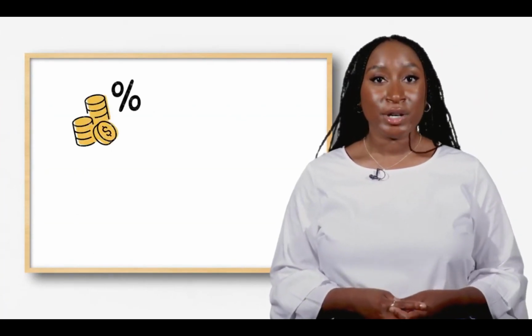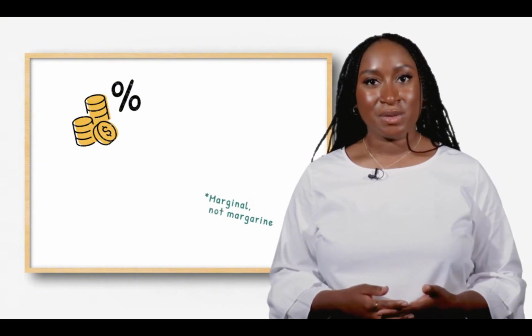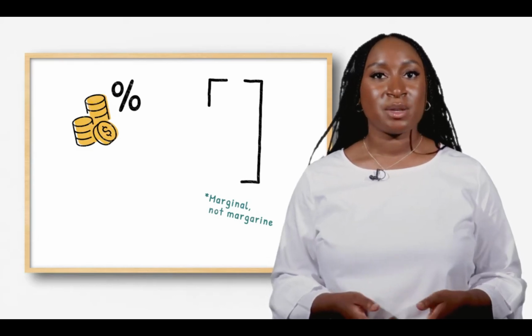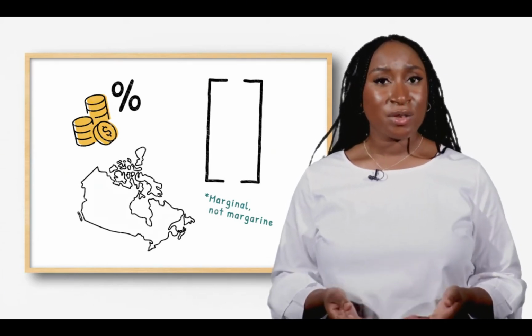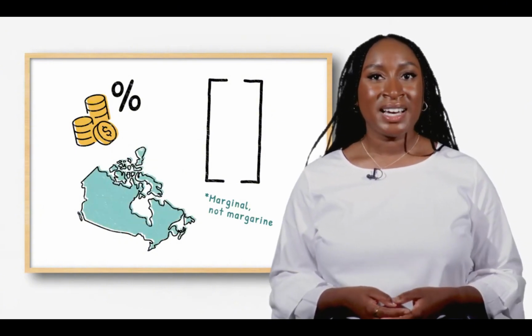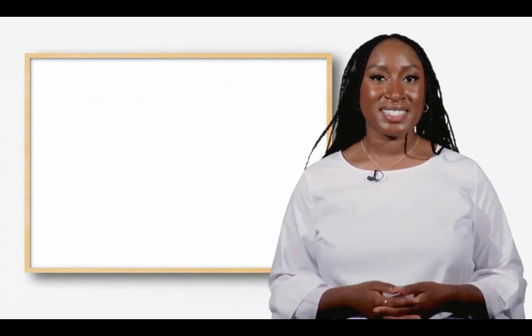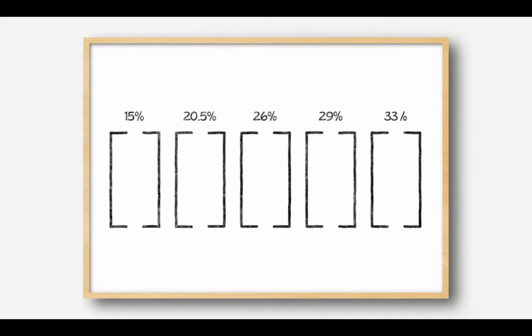Tax rates are the percentage of income you pay to federal and provincial or territorial governments when you do your taxes. Canada's tax system uses marginal tax rates, which means you pay more tax as your income increases. The tax rates are split up into brackets, and the taxes you pay are based on which of the tax brackets your income falls into, and where you live in Canada. Don't worry. To help you understand, let's show you how the federal tax rates in 2022 could have affected your taxes. These were the tax rates in 2022. The tax rates are 15%, 20.5%, 26%, 29%, and 33%.